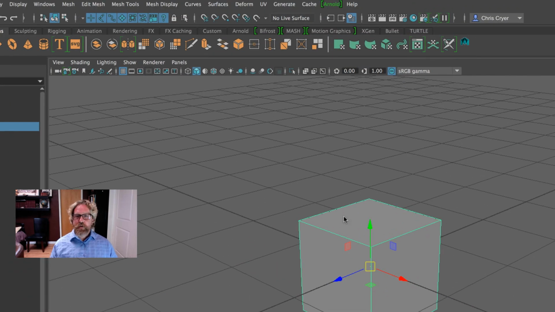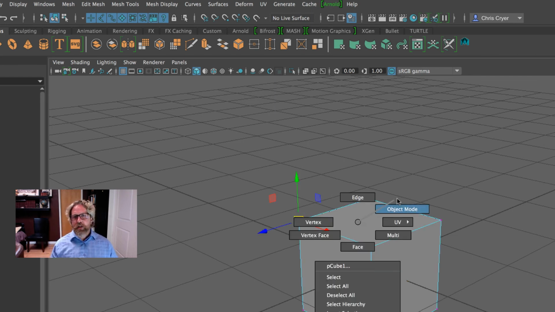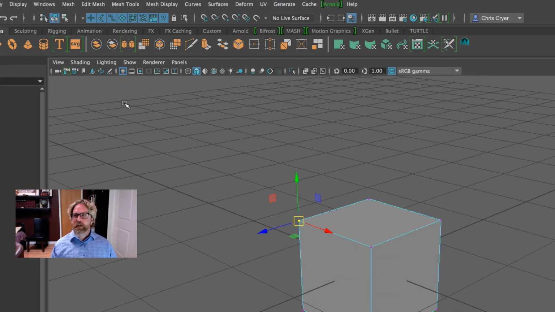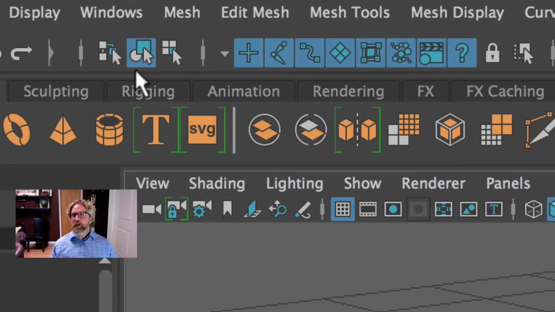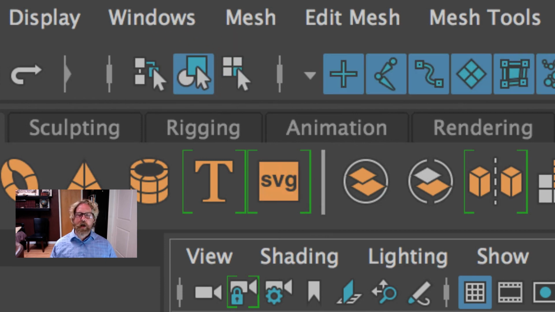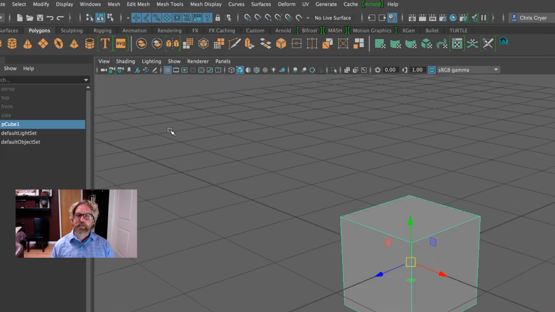One thing to note, sometimes you'll get stuck in component mode and your right click won't work because of the way that the components are selected. And the way that you want to force that is just to come to component mode and object mode with the manual buttons. So if you're ever stuck in component mode and your right click doesn't allow you to get back into object mode, come up and just manually click component and then manually come back to object, and that'll force it back into object mode.